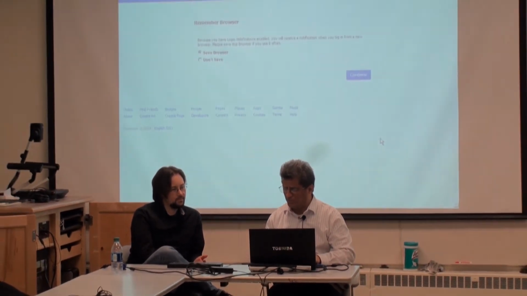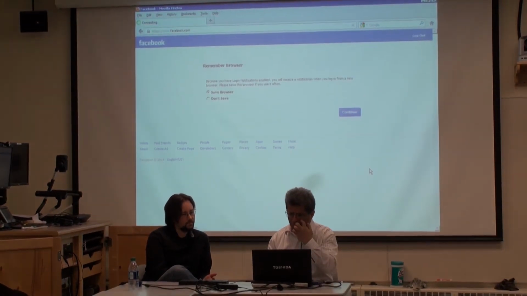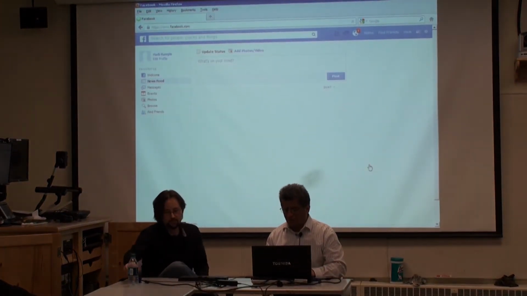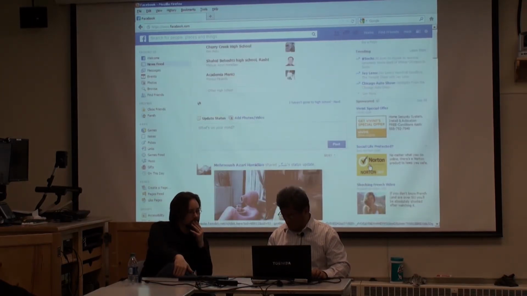Star. Facebook. Mozilla Firefox. Frame. 3 regions. 1 heading and 19 links. Facebook banner heading. Left navigation region. Link log out. Okay. Navigation region end. Banner end. Remember browser, because you have login notification often. List of 2 items. Radio button checked, save browser, 1 of 2. Radio button not checked, don't save. List end. Continue button. Enter. Connecting. Frame. Continue button. Facebook. Navigation region. Okay. Now, Facebook.